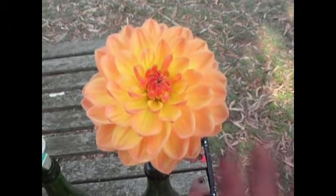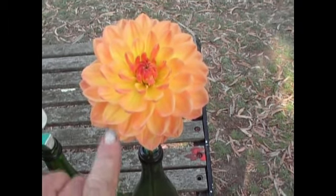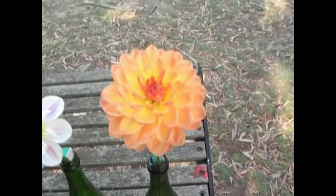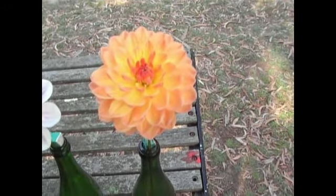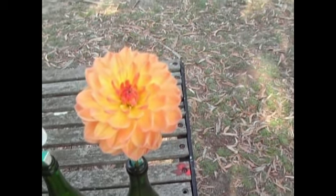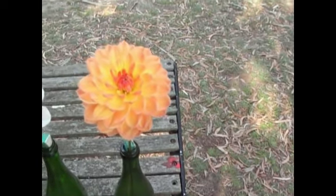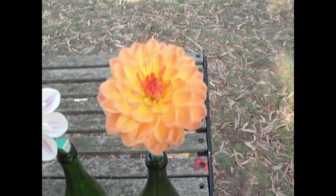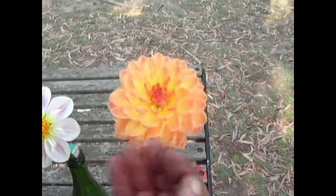The water lilies are all cupped. There should be no more than about five rows of petals for full-size. And as you can see, it actually represents a water lily. It's not a true water lily — because if you see one in the pond there's a little more pointy than that — but that's what we class as a water lily. You can see the petals are cupped forward.